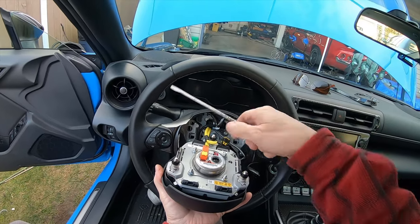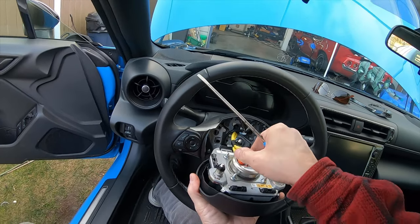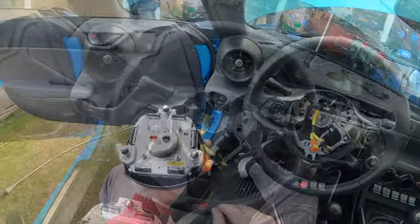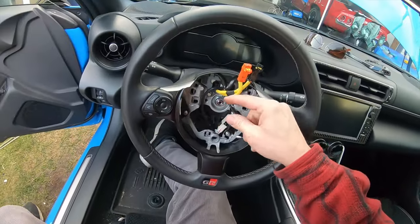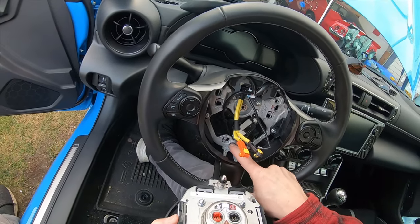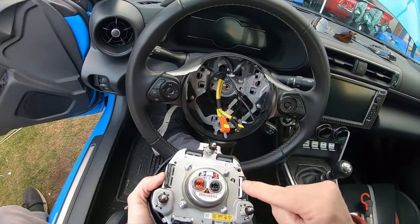That's one. Black goes with black, and then orange goes with orange. I have now removed the airbag. And now with the airbag removed, you can easily see where the clips were that I had to move to get them out. One there, one there, one there, one there, one there, one there.